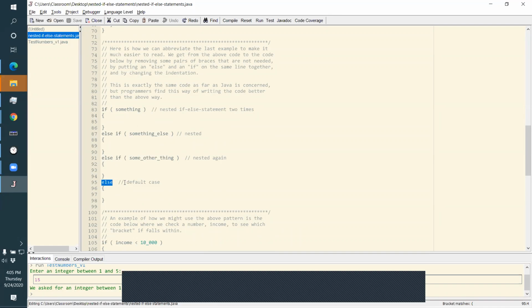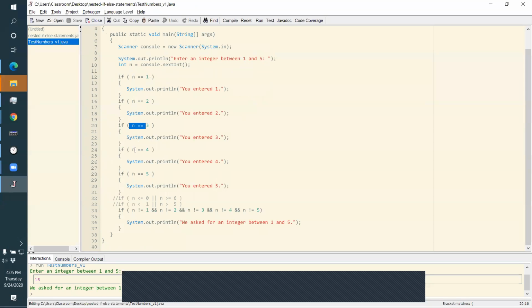It's the default case. This is the one that says none of the above. Okay, so this one handles none of the above. This one wasn't true, this one wasn't true, this one wasn't true. So I have a default case of what to do in that case. That was in our other example, this one down here, where the number is not 1, not 2, not 3, not 4, not 5. But here I had to spell it all out. Not 1, not 2, not 3, not 4, not 5. I don't want to have to spell that all out.